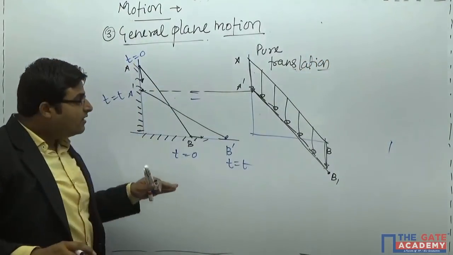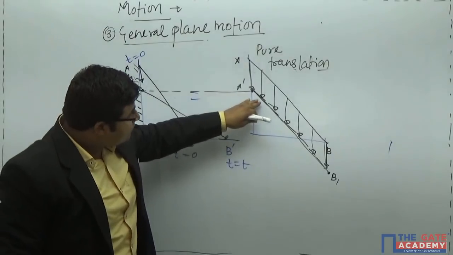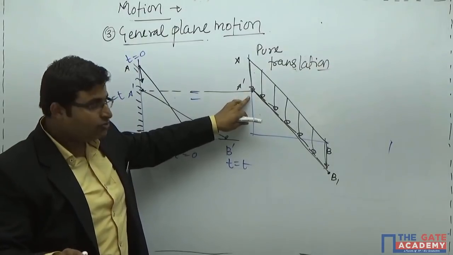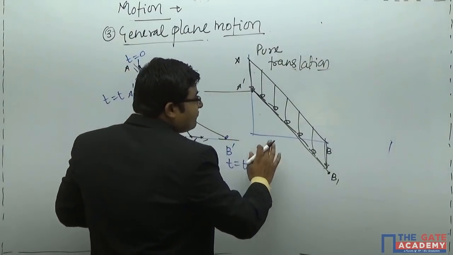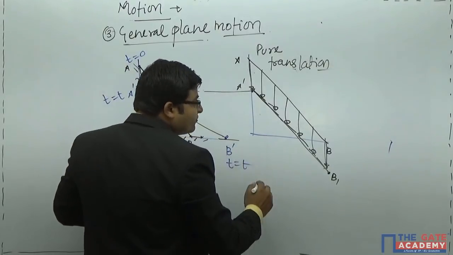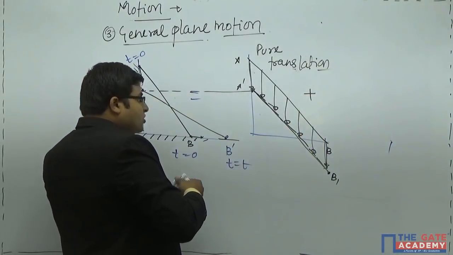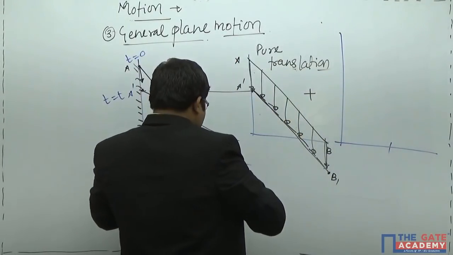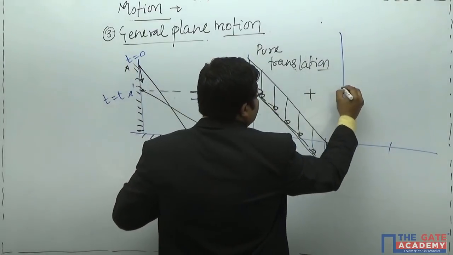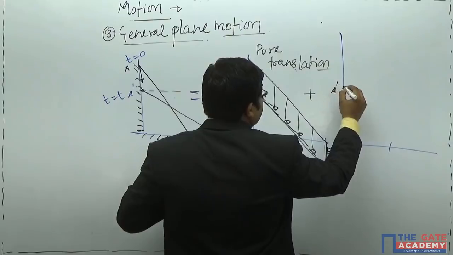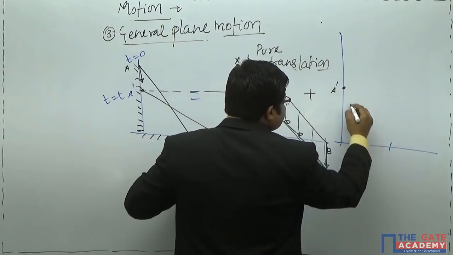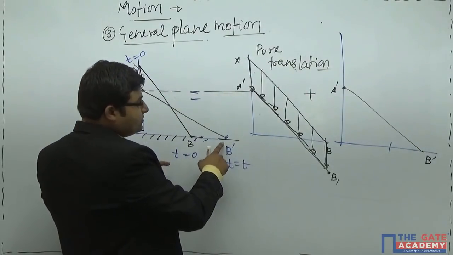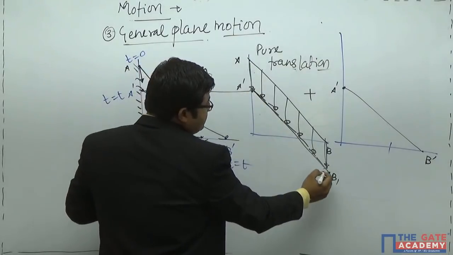which we have seen. Next, what will happen? Now, this particular link has to rotate. Rotate about what? Rotate about point A. You see how? See. After this, rotation will happen. This was the same. Now, this link will rotate from here to some position like this. This is B dash, the final position. This is B1.